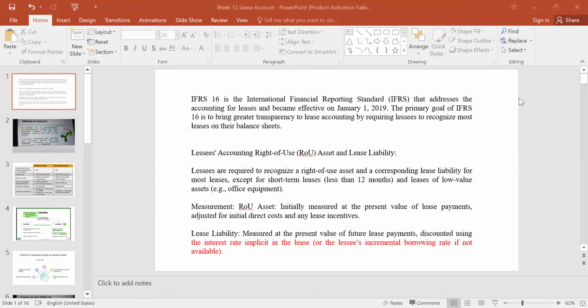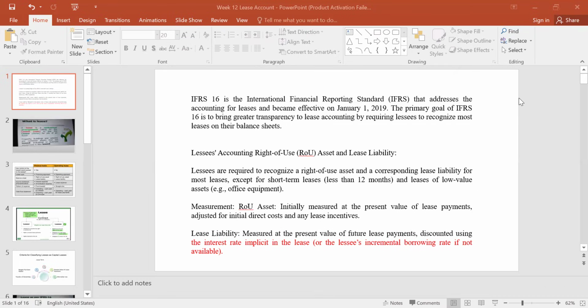This is the lease. A lease is an agreement between two parties. There are some criteria and there are some types. There are two types of lease. We will gradually discuss this. Now I am going through some rules and regulations about the lease. They are clearly mentioned in IFRS 16 about lease property.